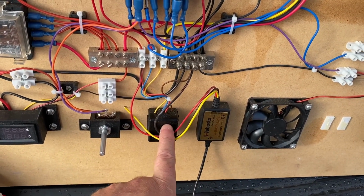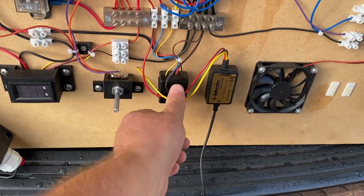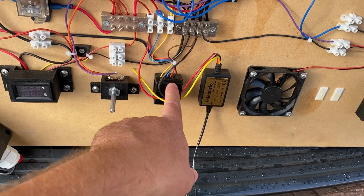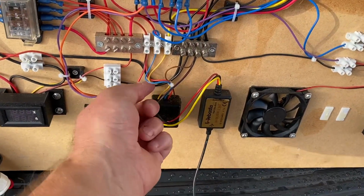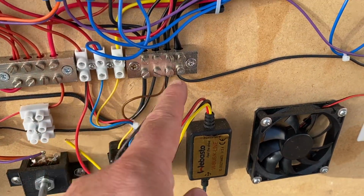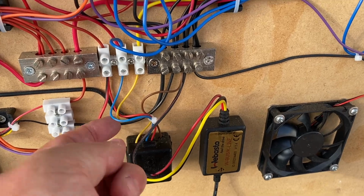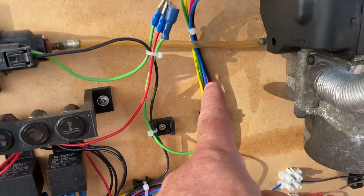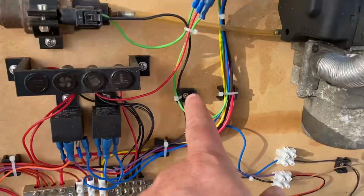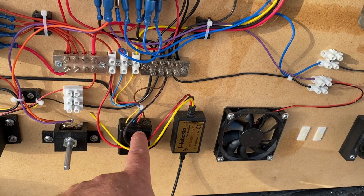This device here is a radio remote control. It's not a mobile phone connected one. Those are available as well, but this one's just one with a little key fob. Press the button and this then enables the Webasto. The way this is wired up is we've got a red wire there for 12 volts, brown for ground, and yellow is data. You see that yellow wire going off to the Webasto, that's what's called W bus, and that is the thing that actually sends the command to the Webasto to tell it to start up. So that's the most important bit of the whole system here.